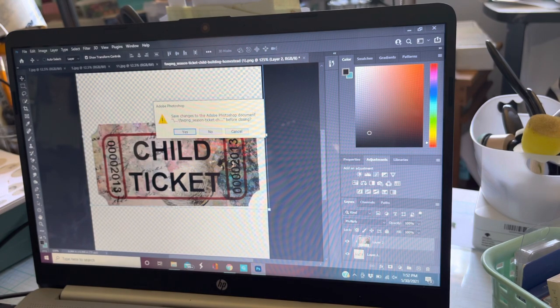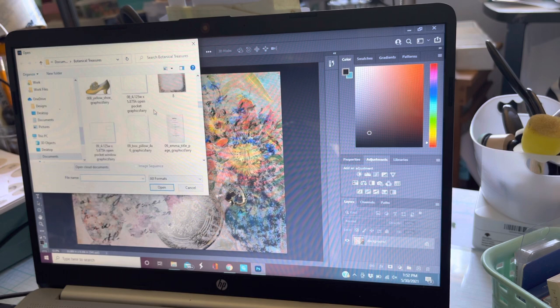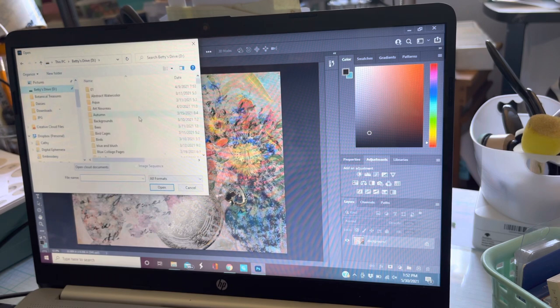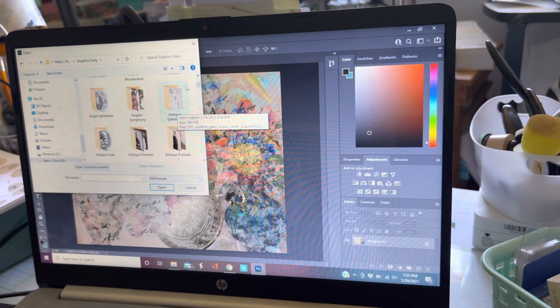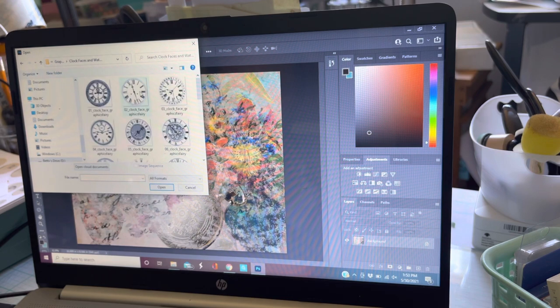Okay, so let's work on a couple other labels or tickets. Let me go over here to this drop. And I'm just looking to see what I have, because we can pretty much add this to anything. It does not have to be, you know, meant to be able to do. You can, honestly, you can do it on just about anything. So I am just looking to see what I have that I might want to put this on. I have some images, I have some baby images, and this folder here is all from Graphics Fairy. You know, you can use it on anything pretty much.